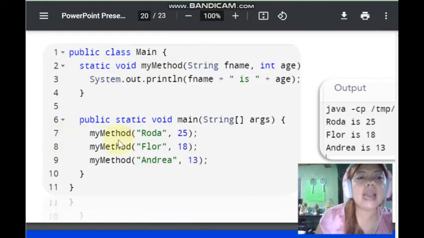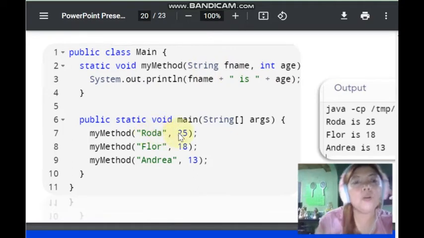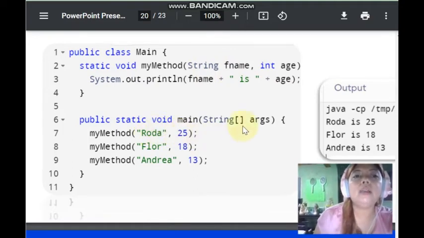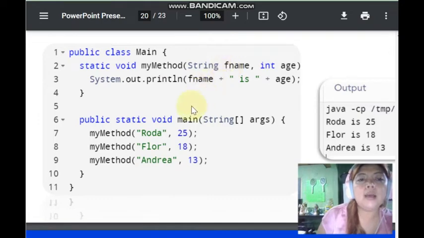So, at first, sa line 7, nung tinawag ko yung my method, yung argument Rhoda and 25 ko has been thrown into the F-name and the age. As you can see, no, yung pagde-declare ko sa taas ng aking parameter, nauna yung F-name kasi dito siya nakabase din. Or vice versa. It depends on you. Kung ano bang uunahin yung gawin. Kung ito bang main method or yung sub-method na gusto mong gawin. So, ang pinaka-key takeaway doon is kailangan kung paano siya pinasa is pareho siya ng posisyon.